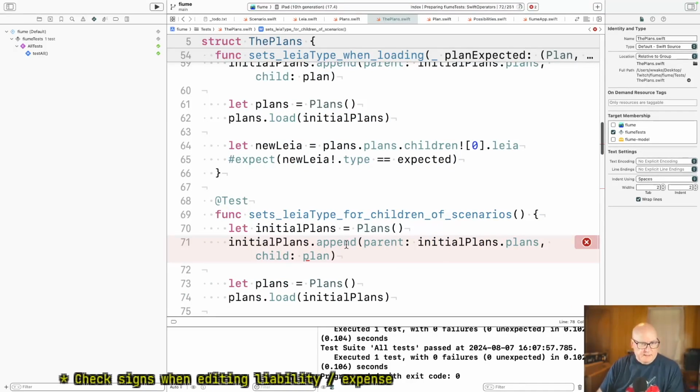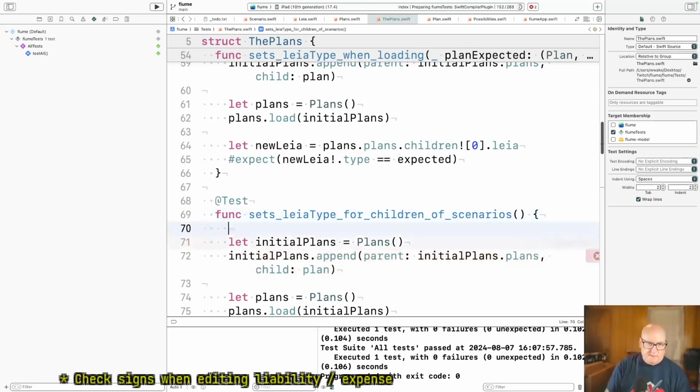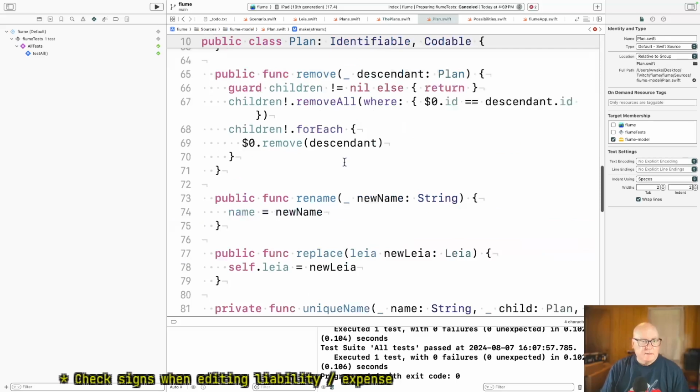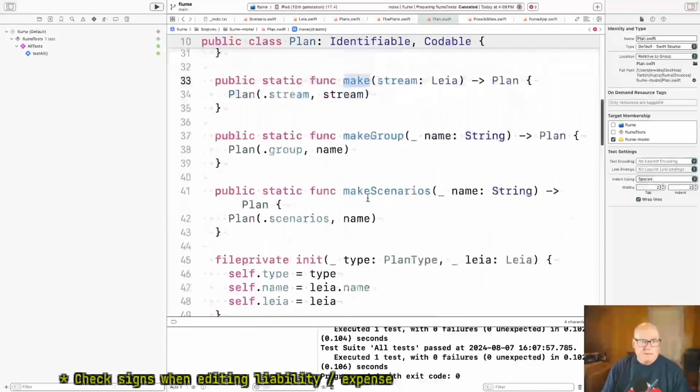We're going to append to that initial plans. Child is. And we need to make a scenario plan. Make scenario with a name.